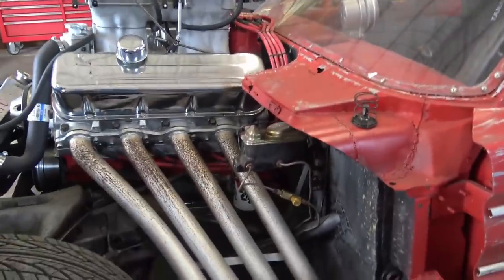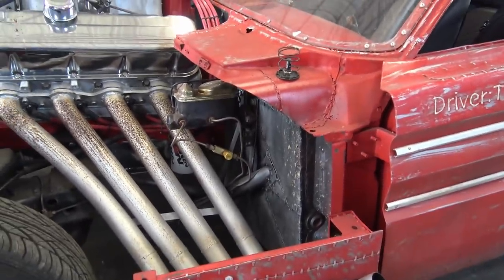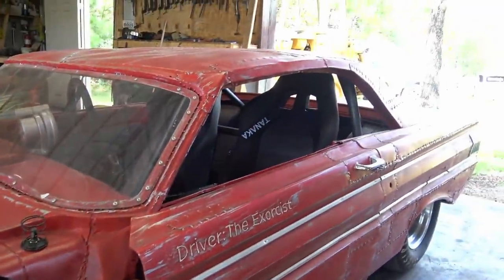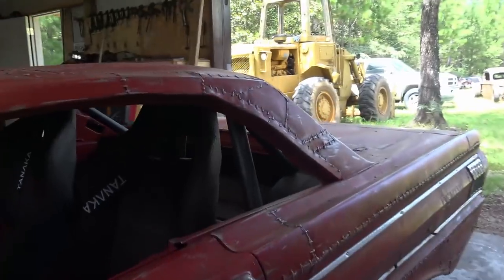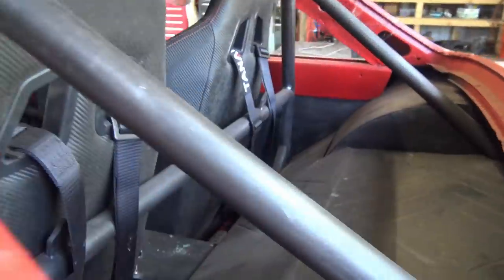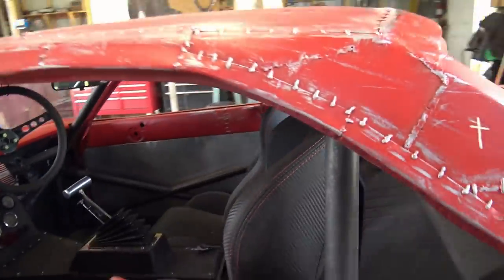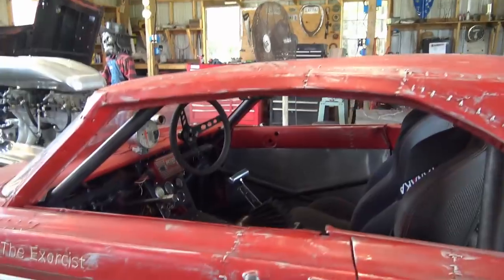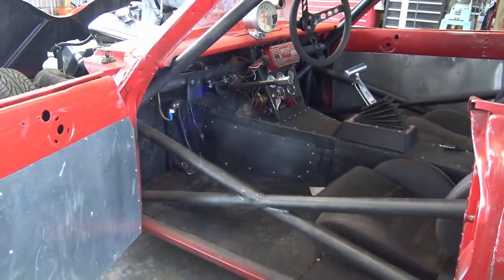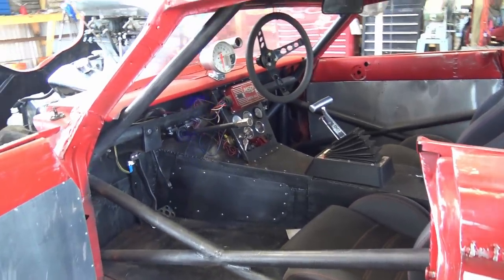And I built from the firewall back, all the frame is custom built. It's a 2x3 rectangle tubing. And then I think inch and a eighth, or inch and a quarter. Actually pipe. I built most of it. Some of it I bought a roll bar kit, but then the rest of it is just pipe. Same kind of pipe they use in the oil field. It's not too hard. I can get in and out of it. And an old fella like me can get in and out of it. Anybody can.